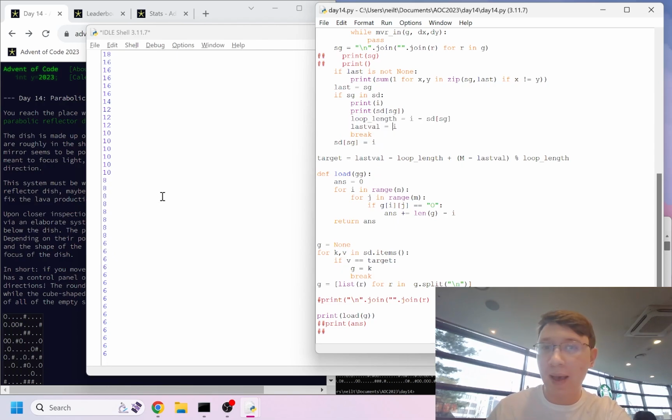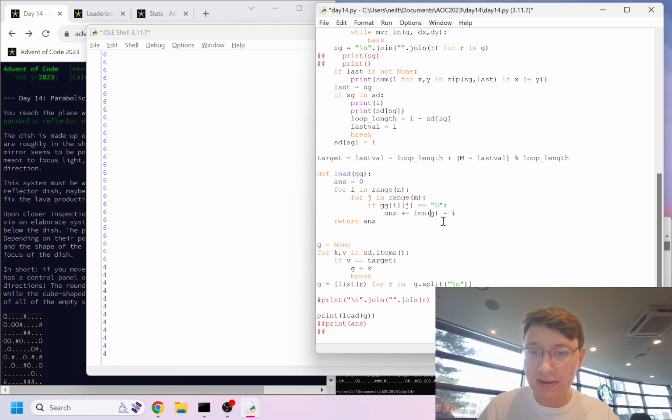I'm a little confused why none of them had 64 when I printed the load length for everything, but oh, it's because this uses G and not GG. So when I printed out the load on the north for all of them, which is one of my debugging things, I would have had an error where I was doing this. I'll do this just in case. That should be good. That shouldn't change anything, and this shouldn't either because when it's being called, it's always here. But just in case.